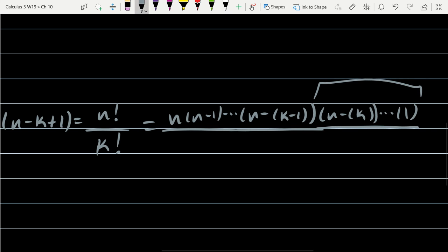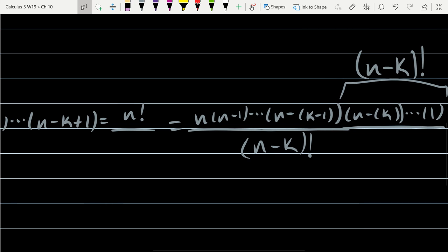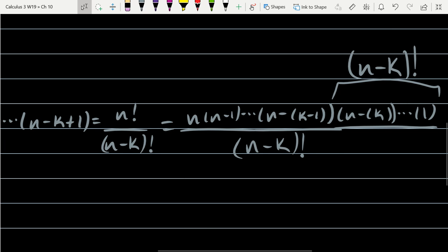So I have to cancel that part right there. So I think that's just actually n minus k factorial would cancel that. Mm-hmm. That looks good. So what I just wrote there is n minus k factorial, which would be canceled by the n minus k factorial on the bottom right there. So it's n factorial on the top, n minus k factorial on the bottom right there. I know negatives make our brain, at least makes my brain hurt. Fractions always do.